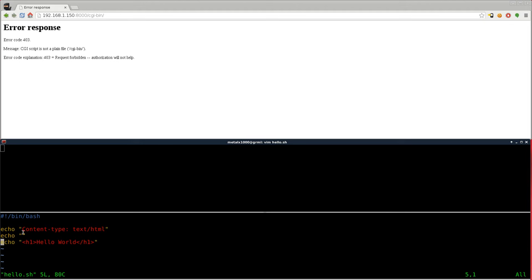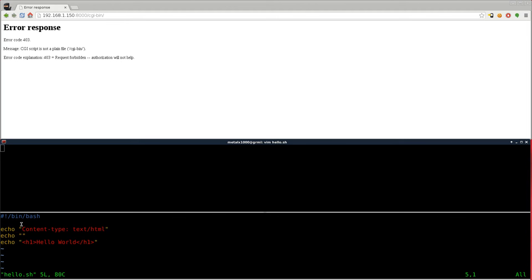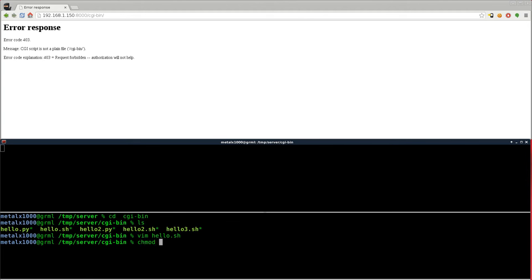Again, if you're running this and for some reason you get this text output and not the actual script output, it's because you might have put an extra line in there. I'll give you an example of that. But we have this file called hello.sh. You have to make it executable with chmod. I've already done that, but I'll show you chmod +x and the name of your script.